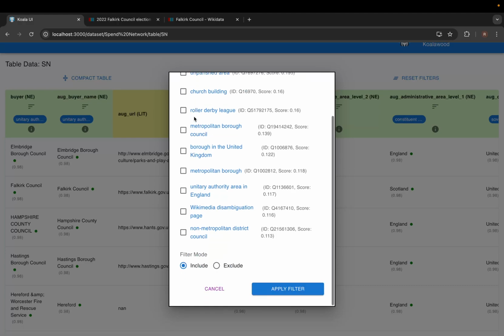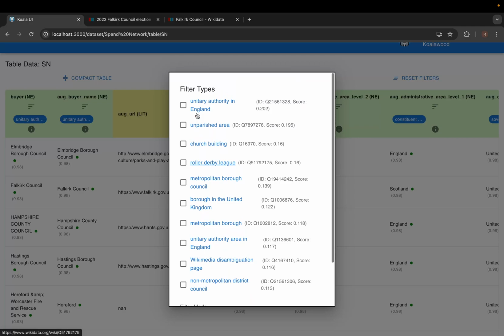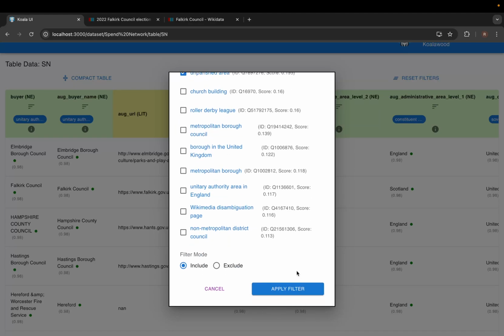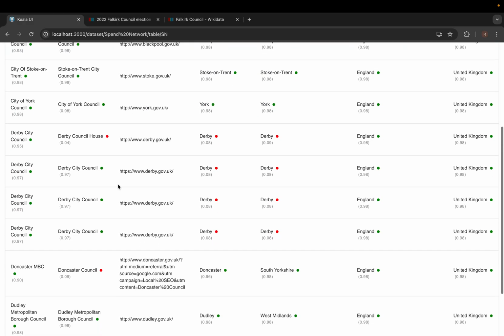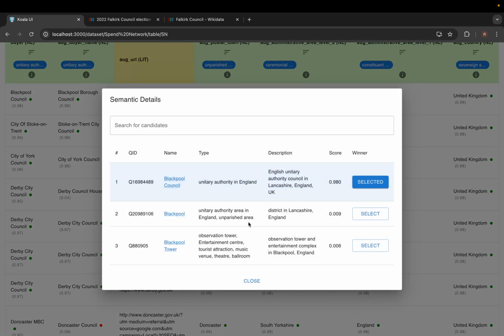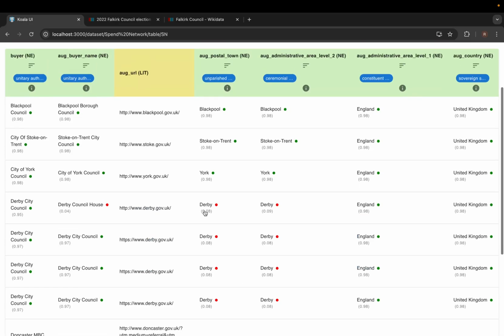I can also filter data by types, which means that if I select those two types and click on apply filter, it will show me only the cells that have candidates with those types. As you can see, we only have cells with candidates that have the selected types.